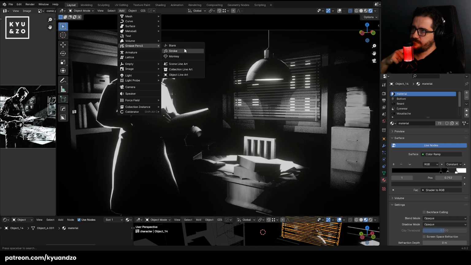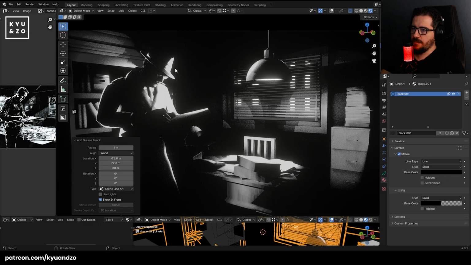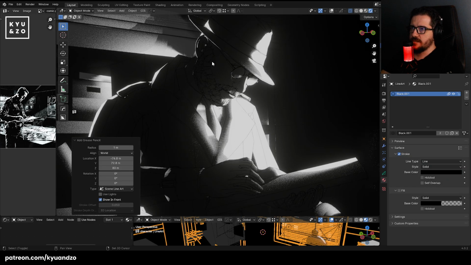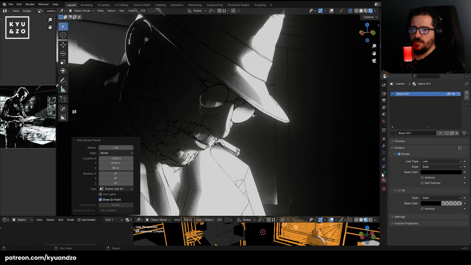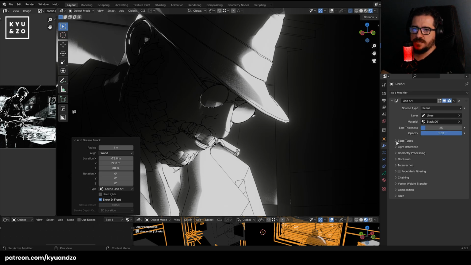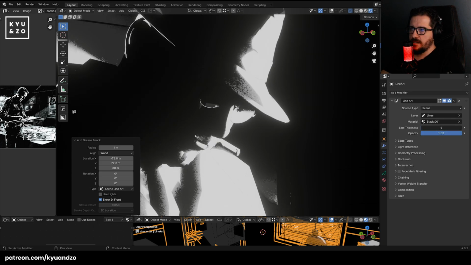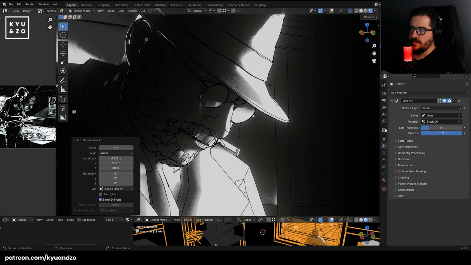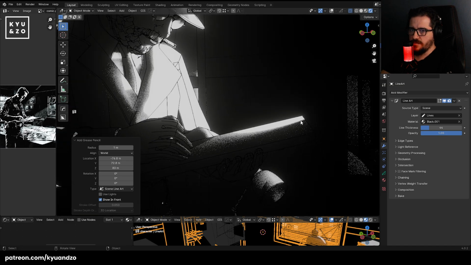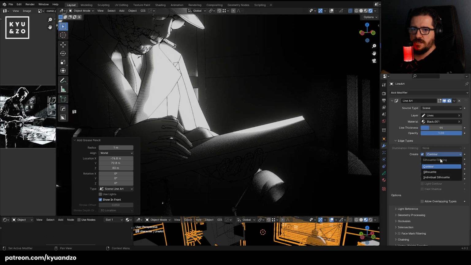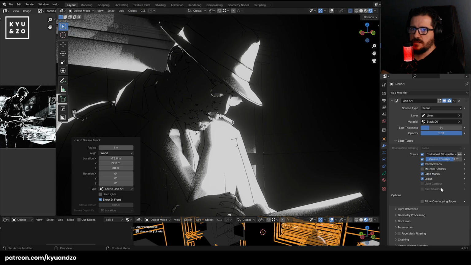Go here, scene line art. What's gonna happen? Look at this. Now we have this kind of drawing here. Of course, we have problems as always. As you can see, the bird here, and let's check it out. So you can change the silhouette or something like this.